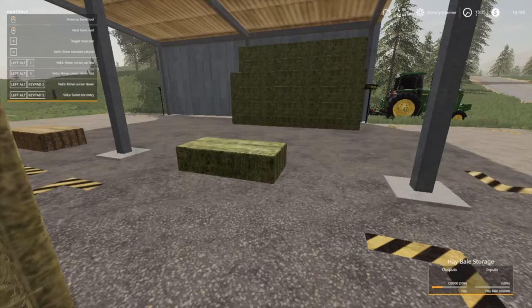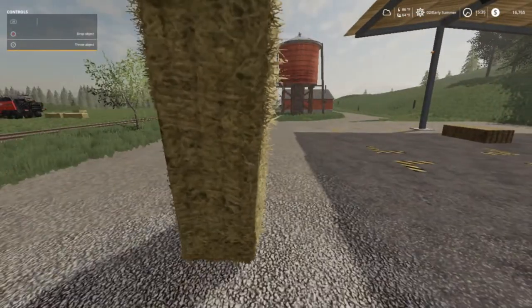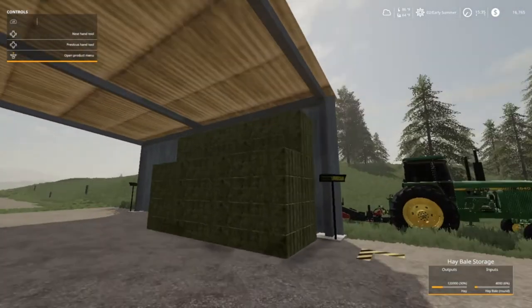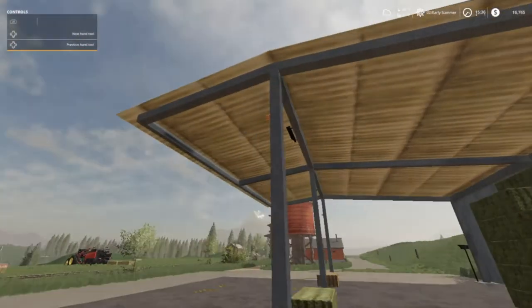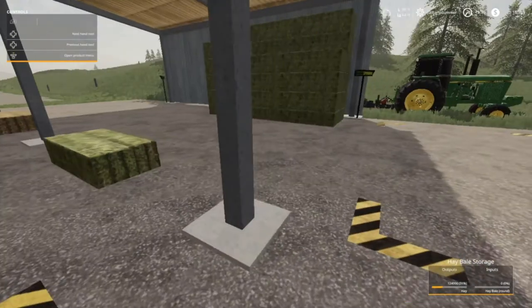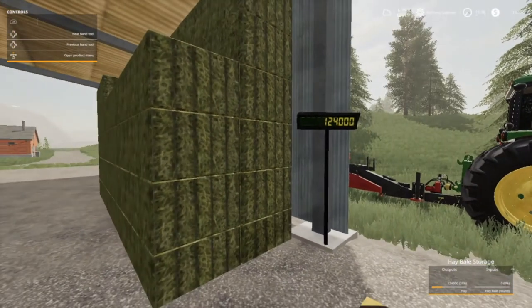I want that on auto. Why are you not taking this bale? There we go. Oh, 124, so one more be 128. The light's still going. Oh, we're showing zero there, so we should be. Give me a second now, hopefully. Unless that cheated us a bale. But we'll come back to this.